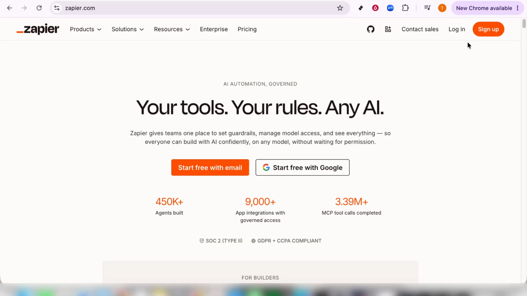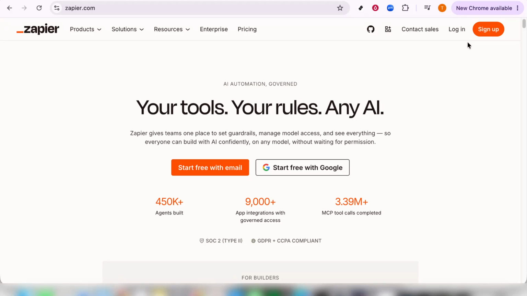Once you're successfully logged out, you'll usually find yourself redirected to the Zapier login page. This is a clear indication that your previous session has ended, and you'll be prompted to enter your login credentials if you wish to re-enter the platform. This step serves as an added layer of security by ensuring you actively choose when to engage with your Zapier account.